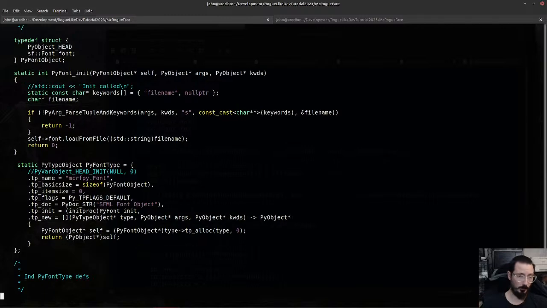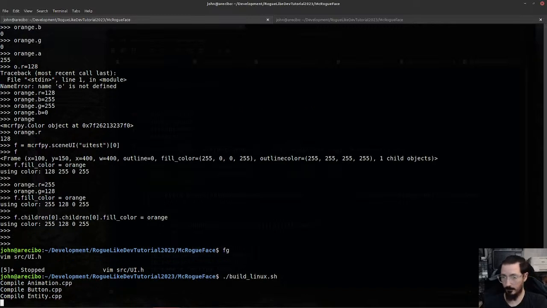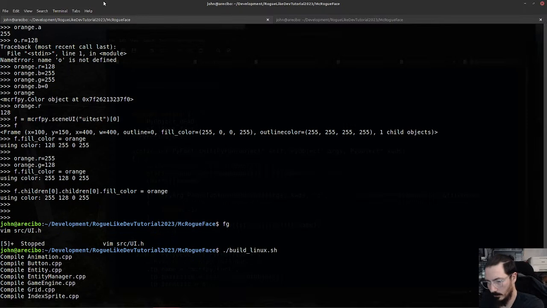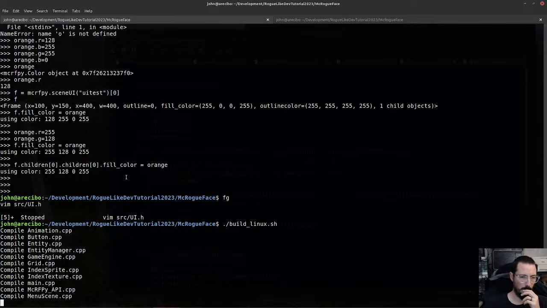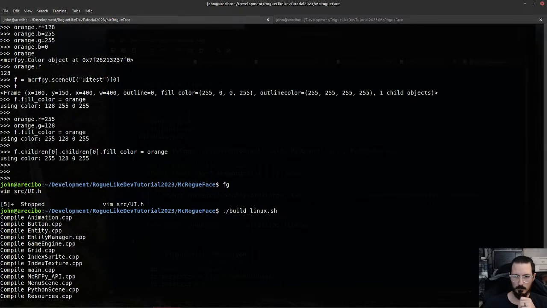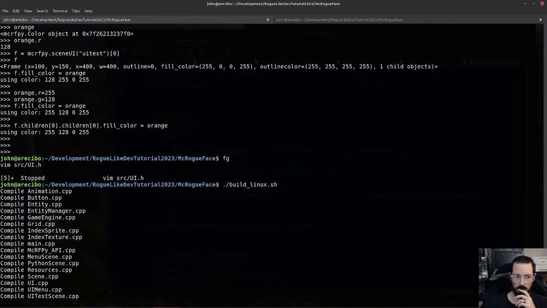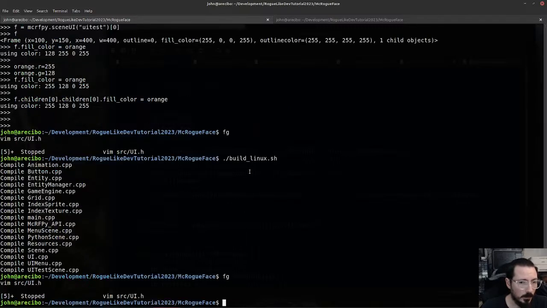Wow, fits on one screen. What's wrong with it? All right, let's take this font type and move it to, or load it in the API.